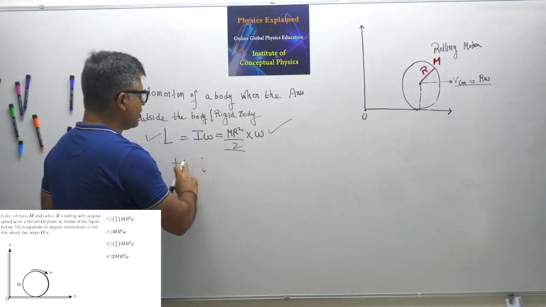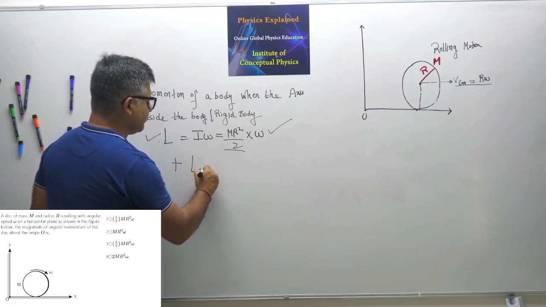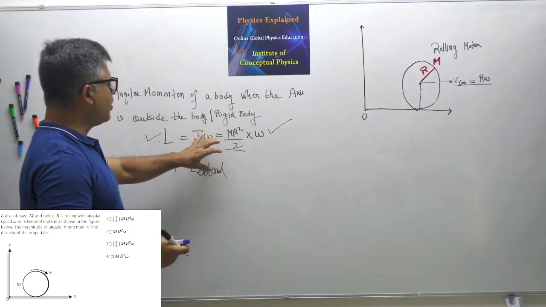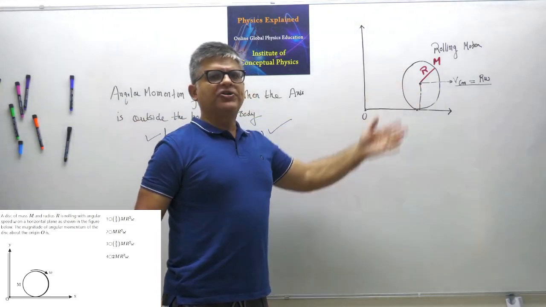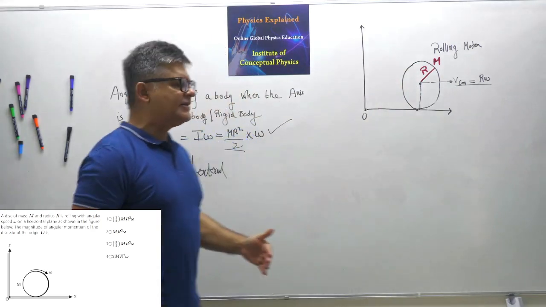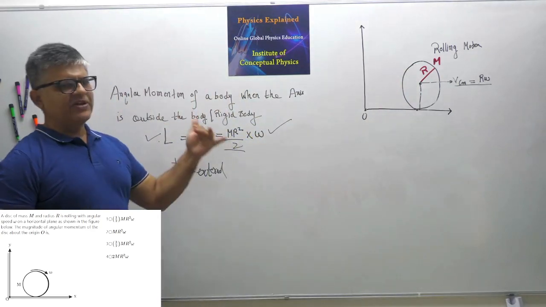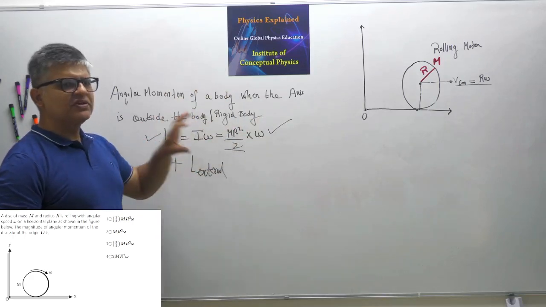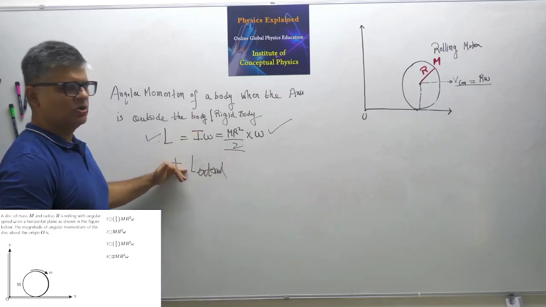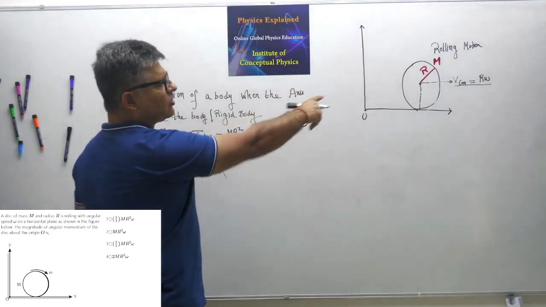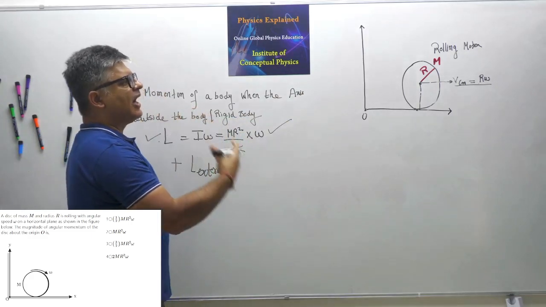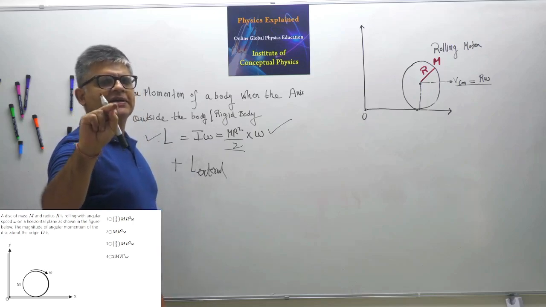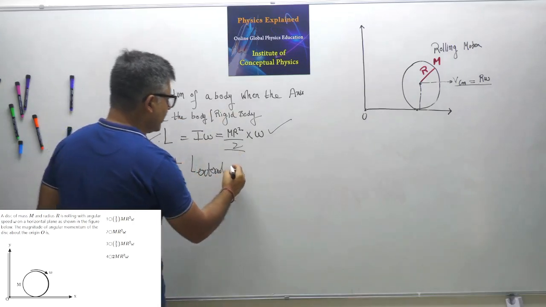So L, which is also because of the external axis. The sum of the angular momentum about your own axis and the angular momentum when your axis is outside the body gives you the total angular momentum. The total of these two. Now if I were to calculate the angular momentum for the second scenario, the outside axis, I have already done it on the center of the disk. Now I am doing outside the axis. How do I do this?